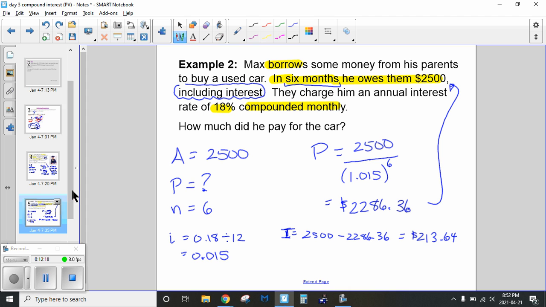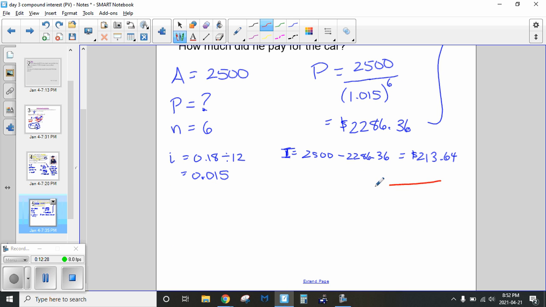Okay, so I said I would do this one in two different ways. And that's going to be a twist on the original formula. So I'm just going to stretch this page out and show you method number 2. So that original formula that we've been using in these two examples was original amount of money divided by 1 plus the interest rate to the exponent n. And that involves using a fraction, which some people are scared off by. So we have some exponent rules that we used before the break that we could make use of here.